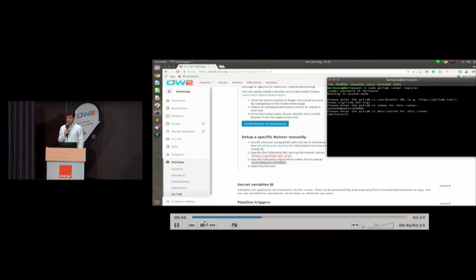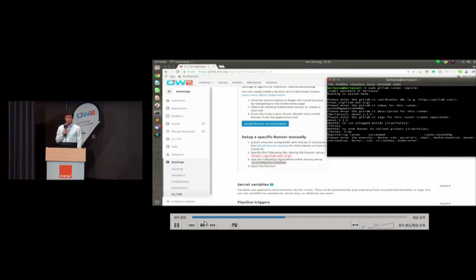Okay. I put a description of my agent, that is Maven 339. And the more important part is to assign a tag that I will use in the definition of the pipeline. I will choose that the agent is a Docker image and will run as a container. And I use Maven 339 JDK8 as the image to perform the continuous integration part.